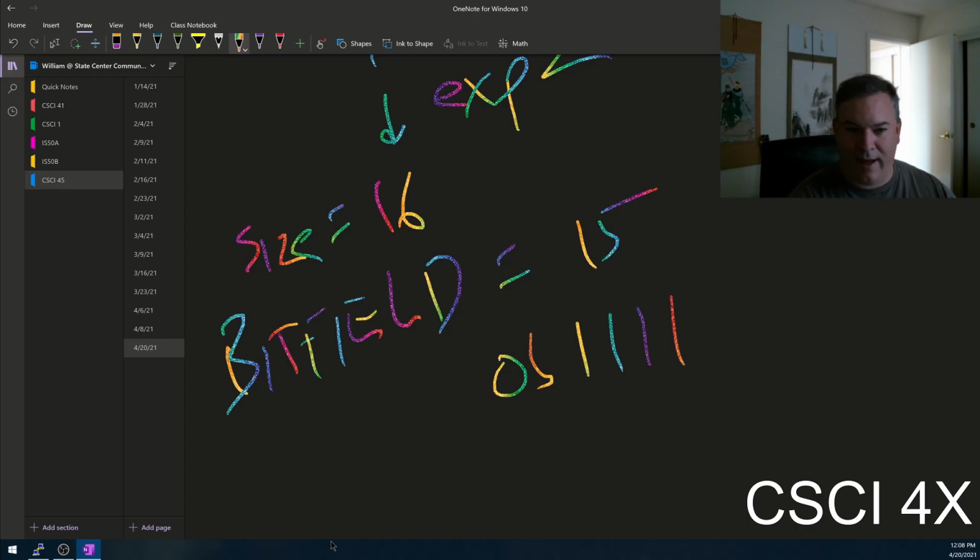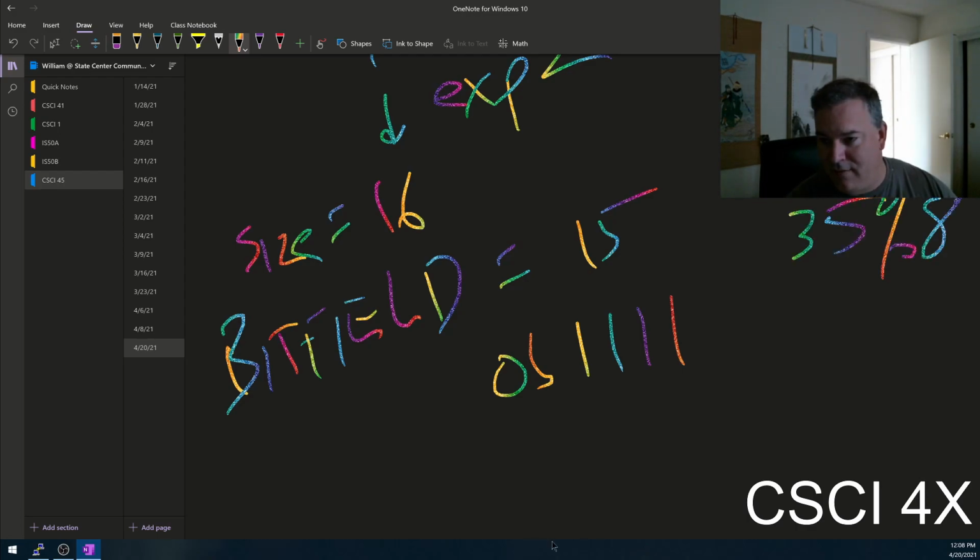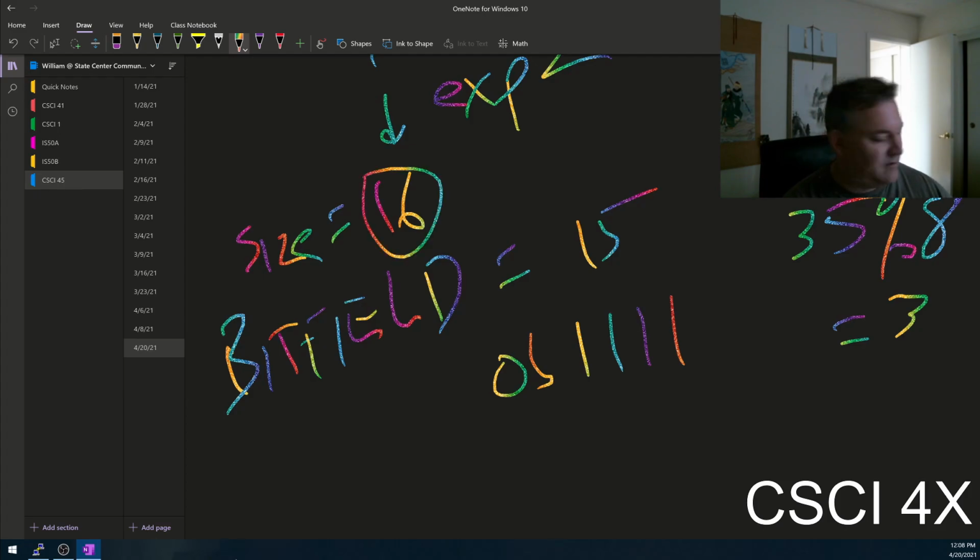And so if we try hashing the number 35, right, 35 modulus 8 is equal to 3. So if we try hashing 35, 35 in binary is 16 plus... no, we'd be modulusing by 16.